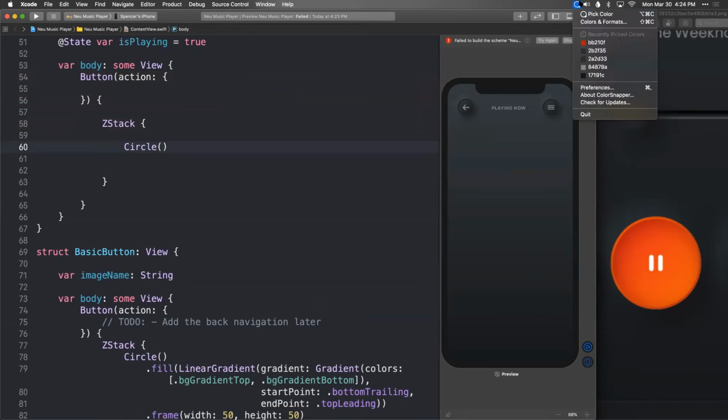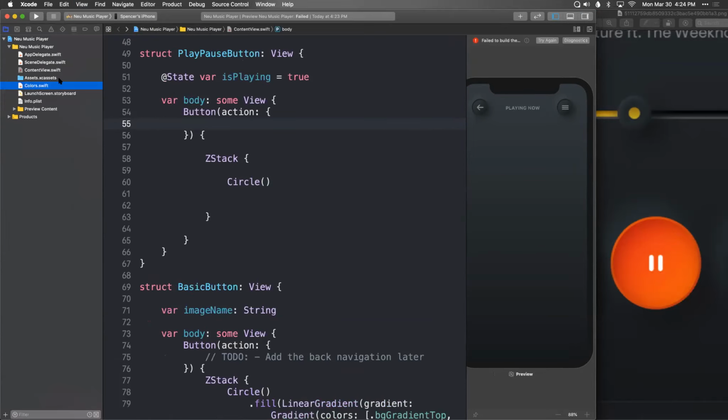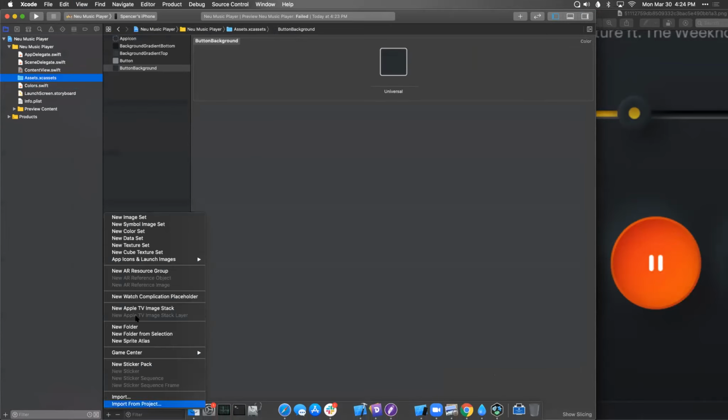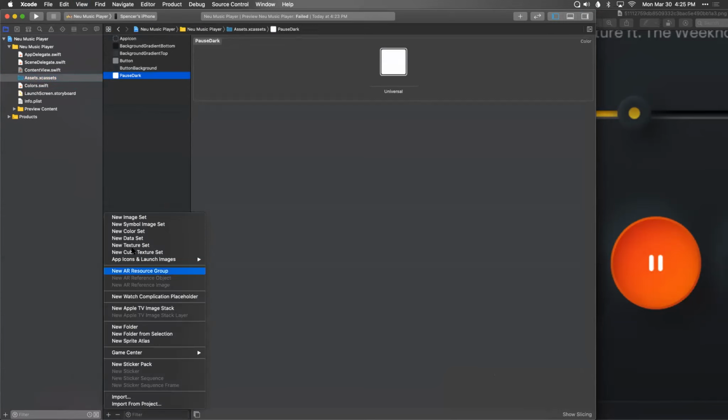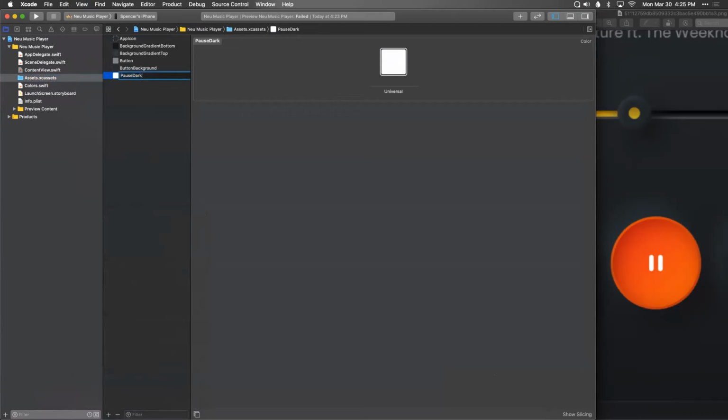Throw those in the Zoom chat. And let's go into the assets folder real quick. So I'll maybe call this pause dark. And then, I don't know, man, naming things is so hard.